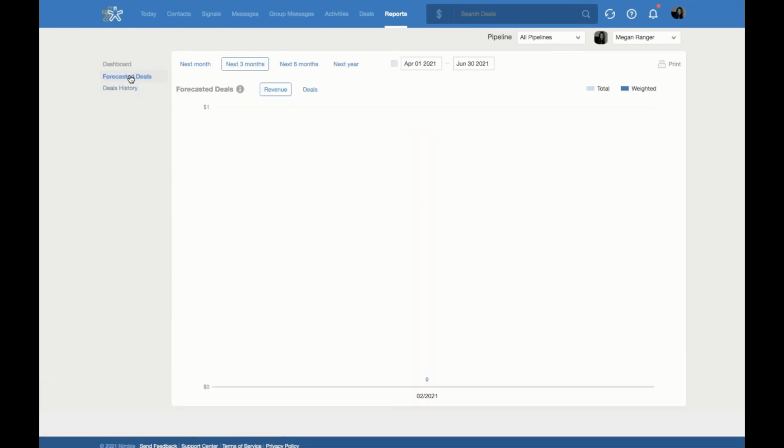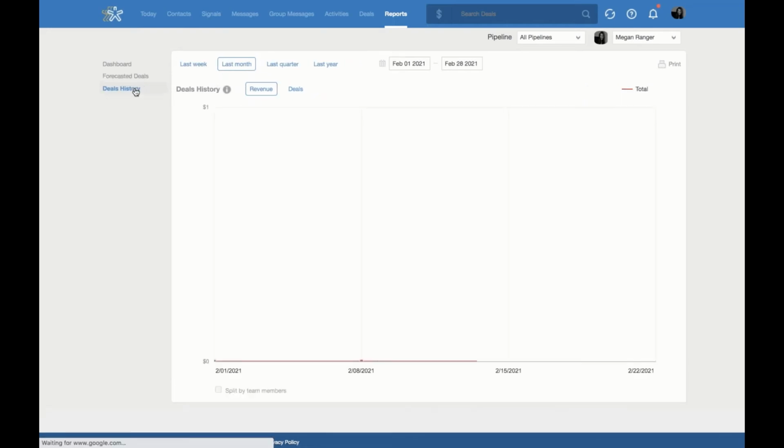The forecasted deals will show you all future deal outlooks, which you can sort by 1 month, 3 months, 6 months, a year, or any specific time interval that you want. The Deals History tab is where you can view all the historic deal results, sorting by time intervals.